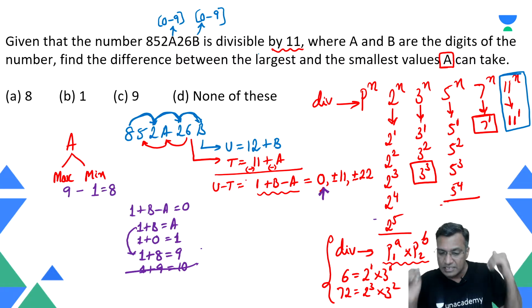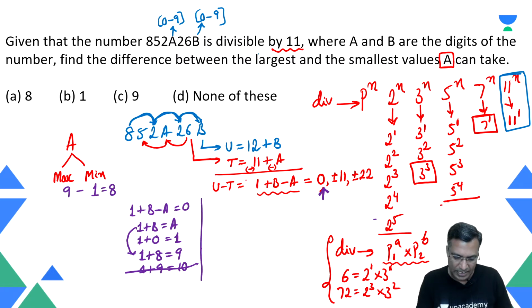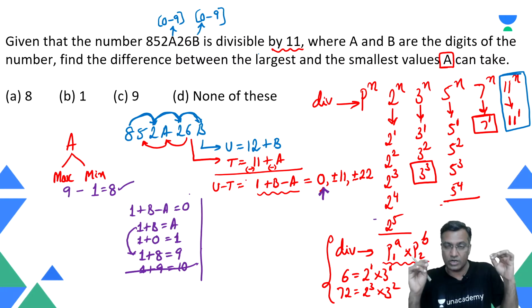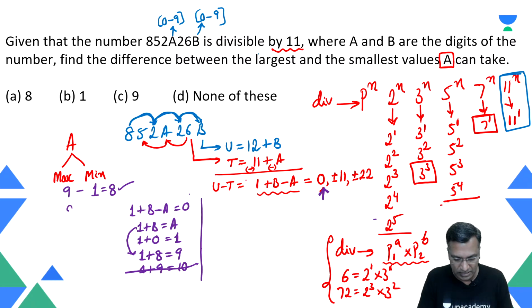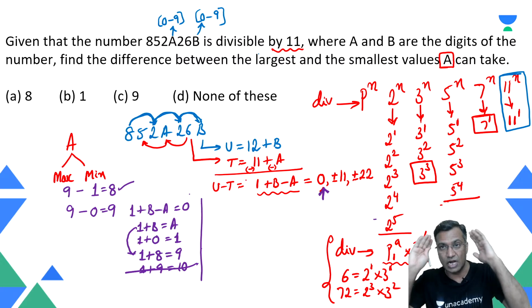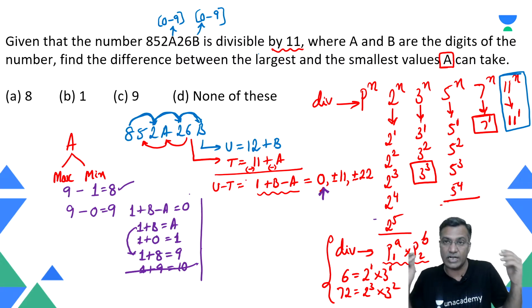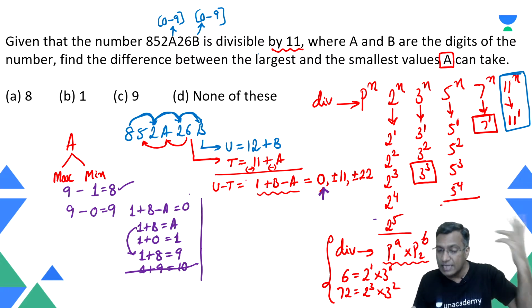Fair enough. But let us see what about the second case? Will I be getting a better answer than 8? Because you are now saying that the maxima is 9, minima is 1. But is it possible that maxima is 9, minima is 0, thereby I can get 9 also? This doubt you might get in your mind, right? There are quite high chances that you might get that particular doubt.